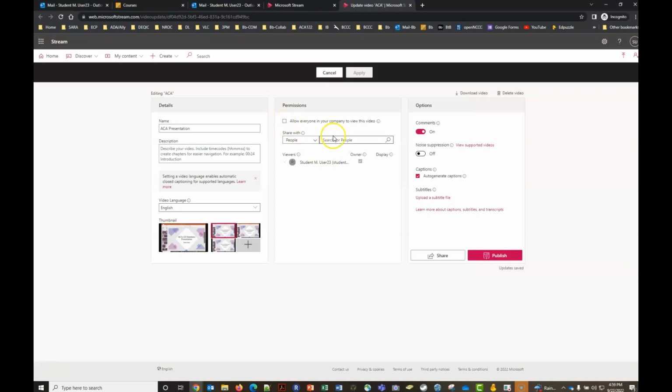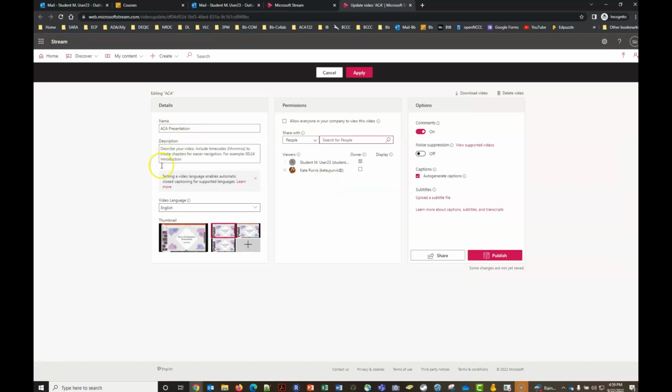And then you want to make sure that it's shared with your instructor. So for the purpose of this tutorial, we're going to type in Kate Purvis. We're going to select the search, the magnifying glass, so that it will search, and you'll select the instructor account, the one with a picture of the dog and the instructor. So you'll select that, and then you should see that populate down here below.